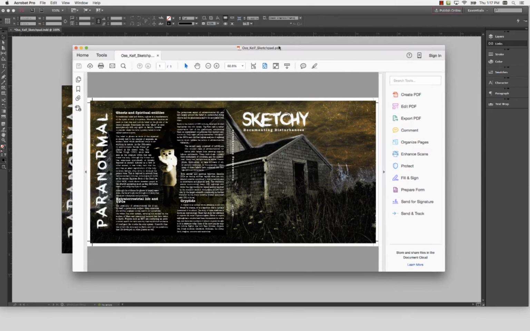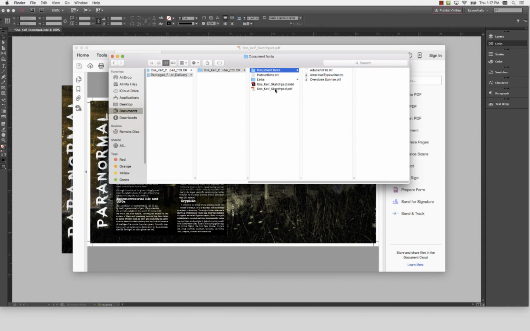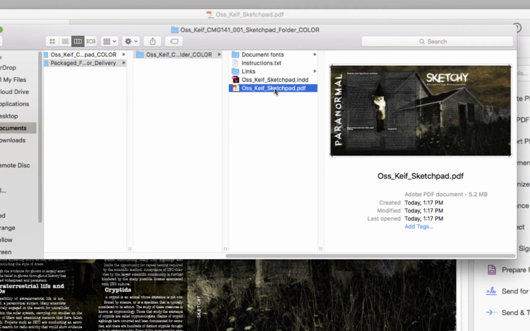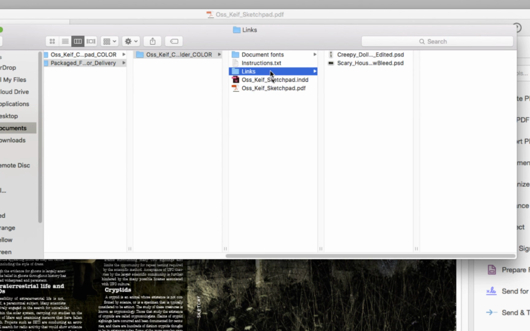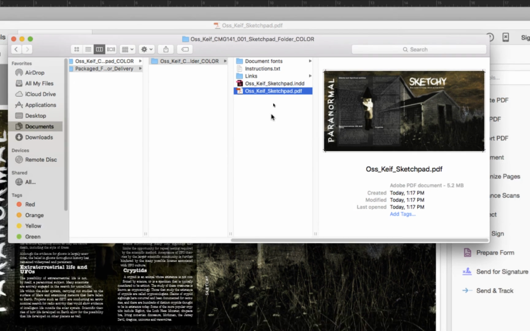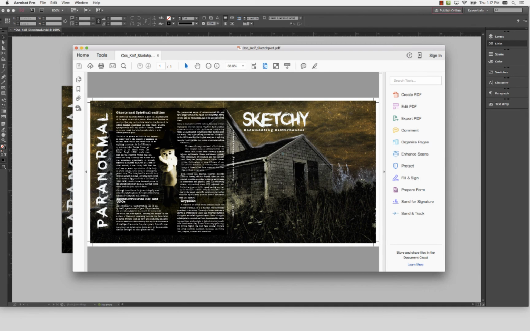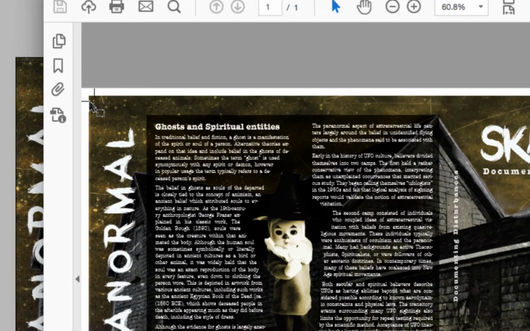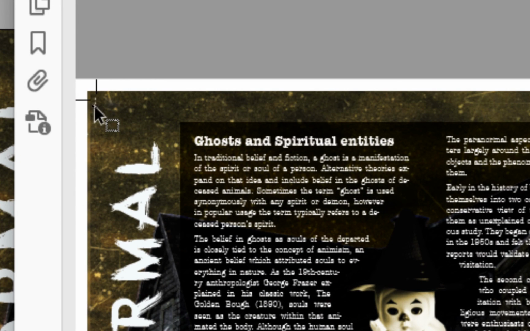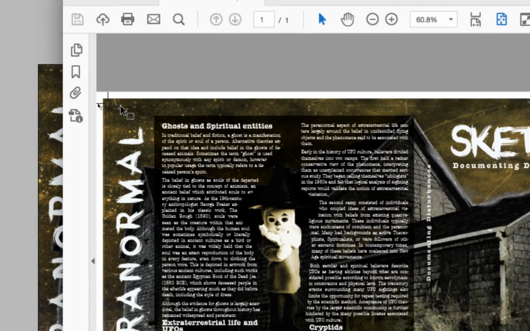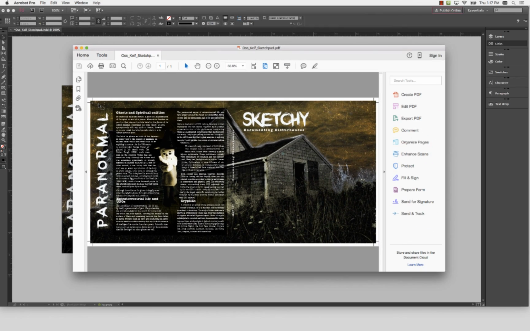Jump back over, and here is my PDF. It has been opened up for me just to show you. The PDF is now contained in my color folder, my packaged folder, so it's along with all my other content ready to go. If I take a look, awesome. This is ready for output in full color. From here, I've got my trims included so that I can cut that bleed area off and have a nice clean edge. So that, my friends, is the packaging and PDF export process.